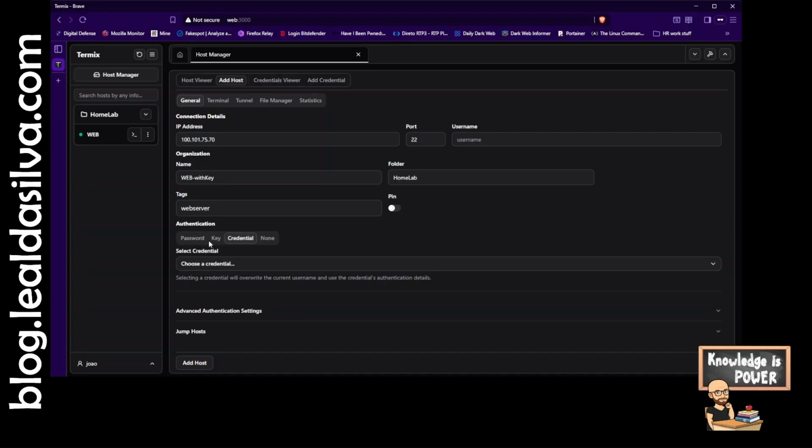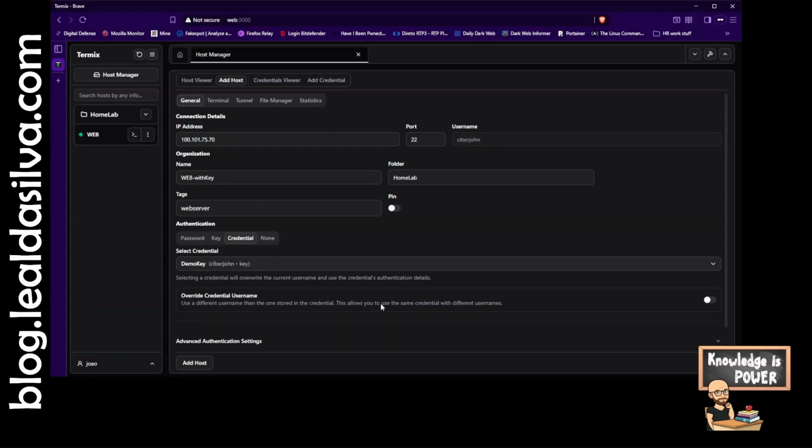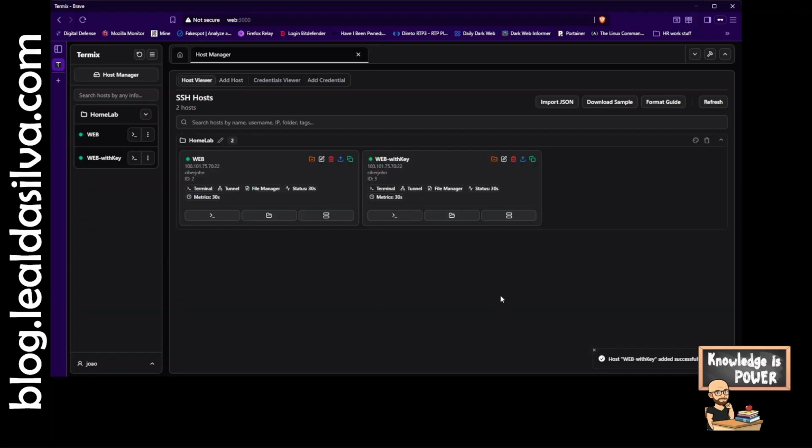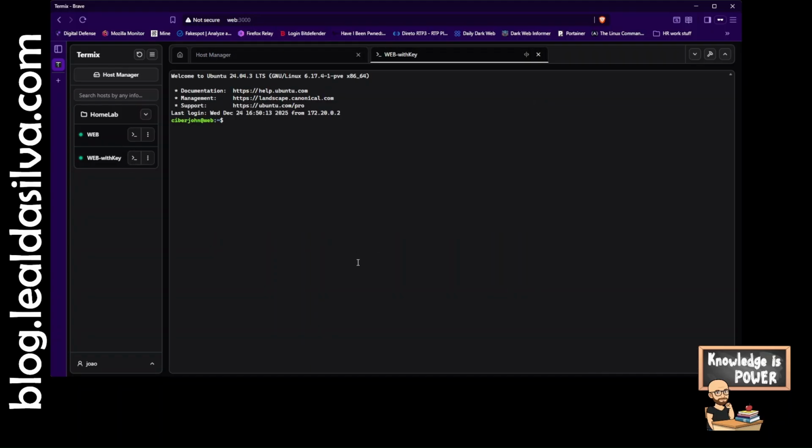And I'll use a credential. So as you can see, I don't have a username. I'm not filling in a password. I'm just going to select a credential, and here are my credentials. In this case, just one. So I'll add this host. We have a new host here. I'll click on terminal, and boom, we are inside the host.